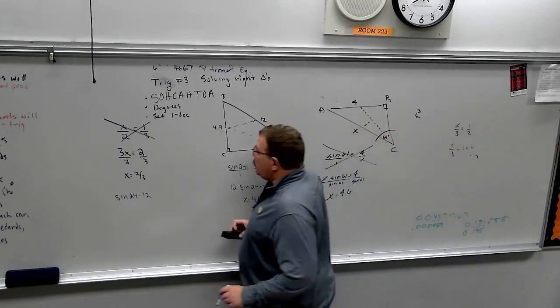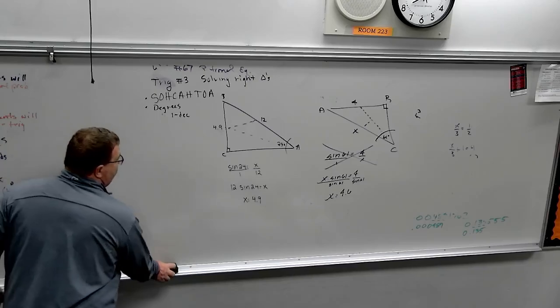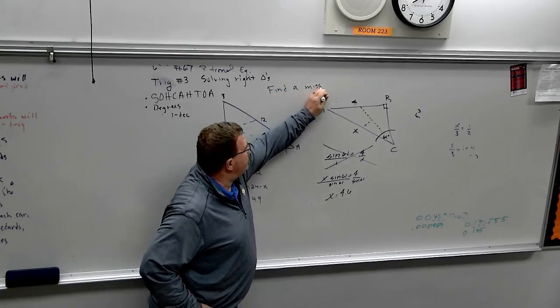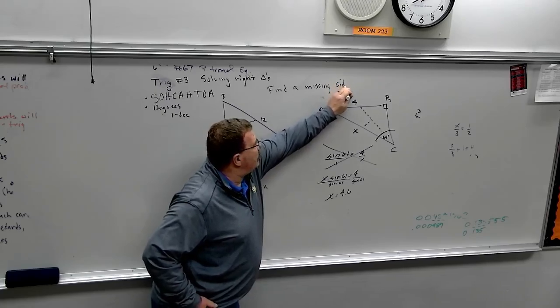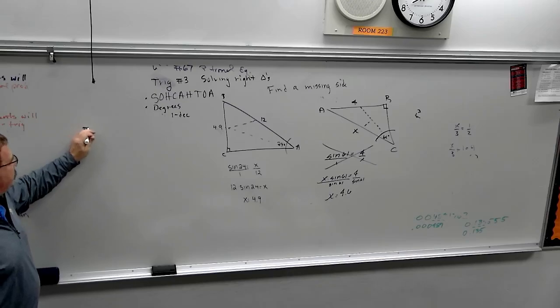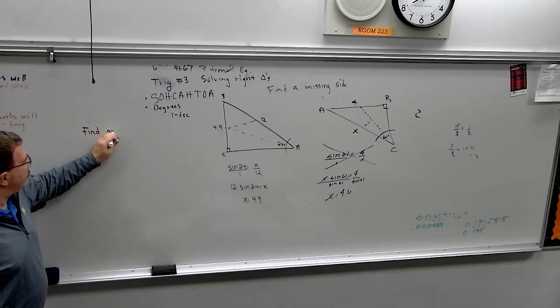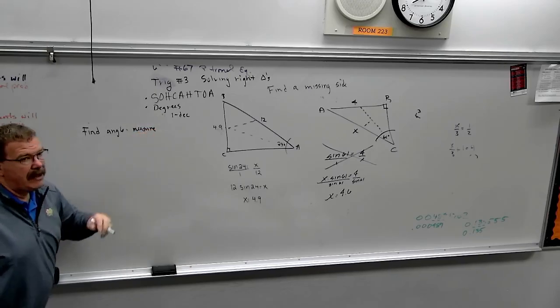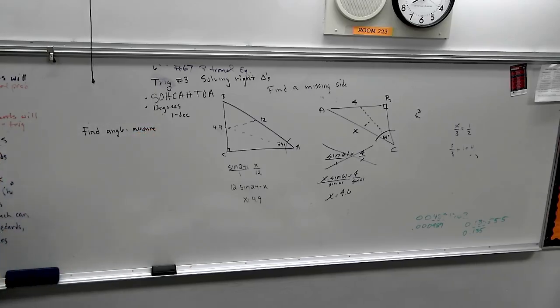What happens if I don't give you an angle measure? So this is our last one. What we just did was find a missing side. But now, let me show you how to find an angle measure. When we first started trig, a lot of you thought that when I said cosecant, secant, that's the -1 button on your calculator. No, it isn't. That -1 button, the sine to the -1, cosine to the -1, is the button you use to find an angle measure. It has nothing to do with cosecant, secant, and cotangent.